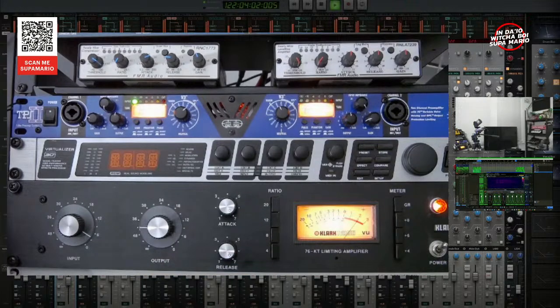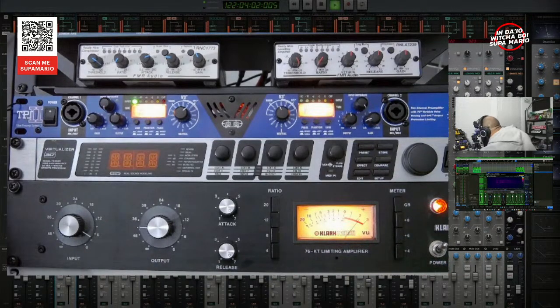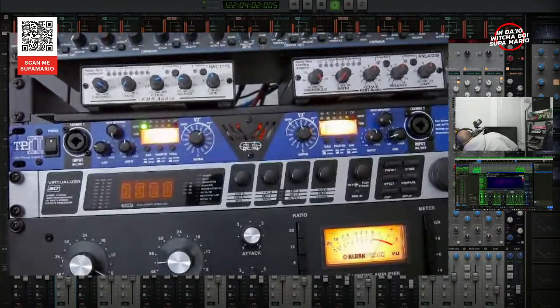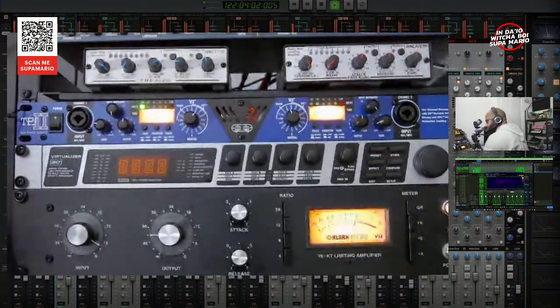Okay. All right, so I'm having some jacked up stuff with my VU meter. So if you ever had this problem, get one of these little tools right here, and you should be able to adjust it. So when I switch ratios, it's blowing up my VU meter. Cheap stuff. There we go. All right, let's try that one more time.